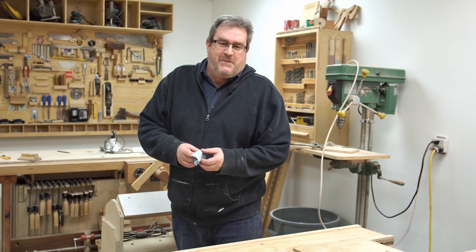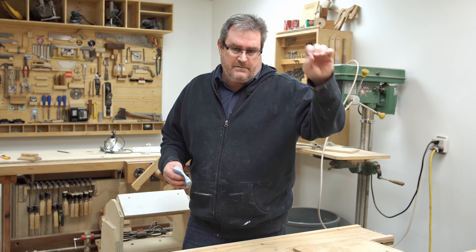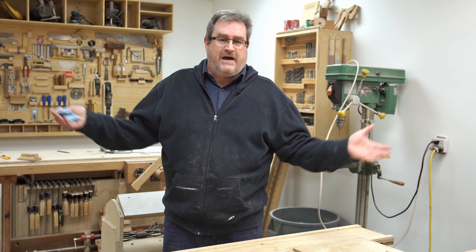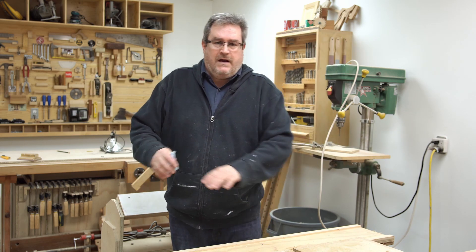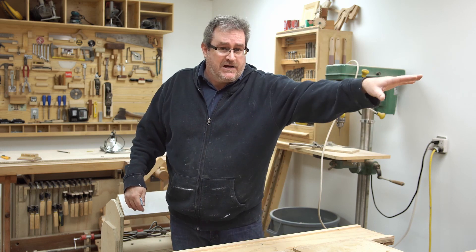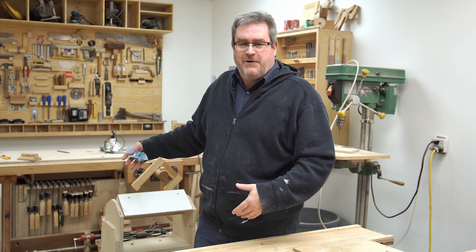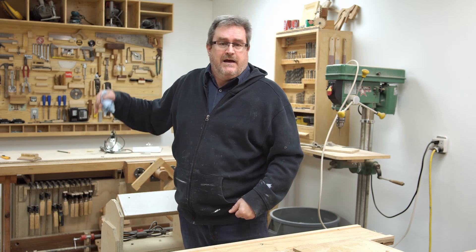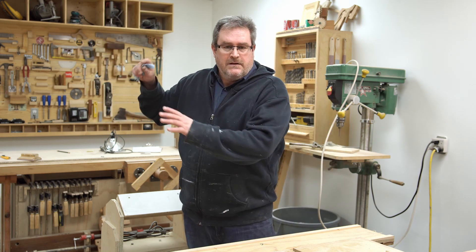It probably sounds like I've got my mind made up on which one I'm going to do, but that's not the case — I haven't ruled out either option, build on or build new. My preference would be to build new and then convert this back into a garage. All that's involved is taking everything out and putting a new garage door in the front — a perfectly good place not only to park when the weather is bad, but also to do metalwork. I could section off the back end of this shop for my belt grinder and other stuff, close it in a bit, and heat it efficiently since the insulation is already there in the ceiling. I'd only have to insulate this back wall to make it really efficient.